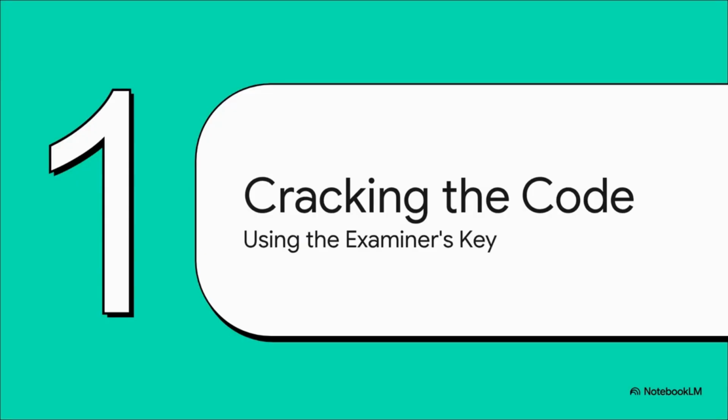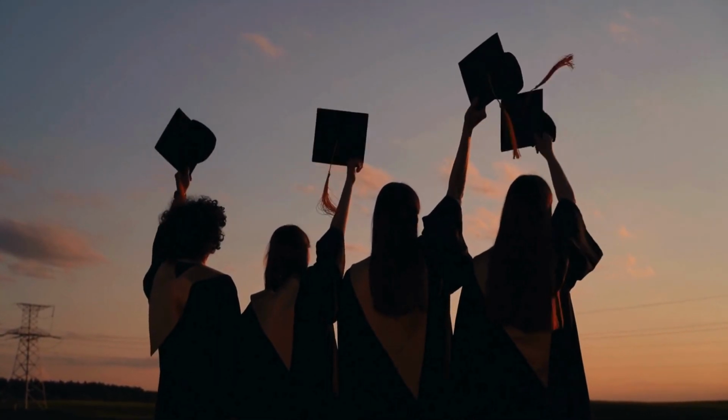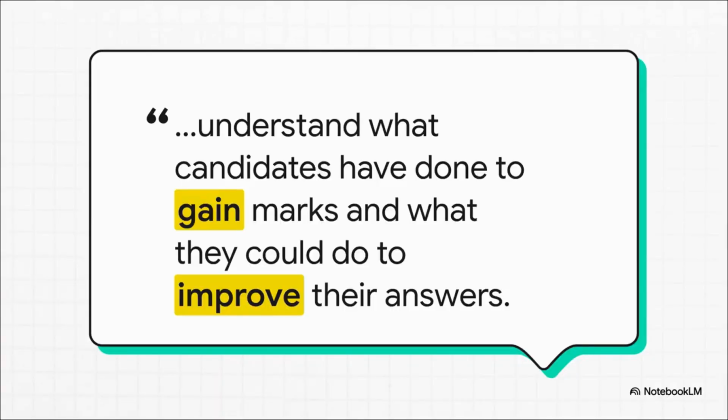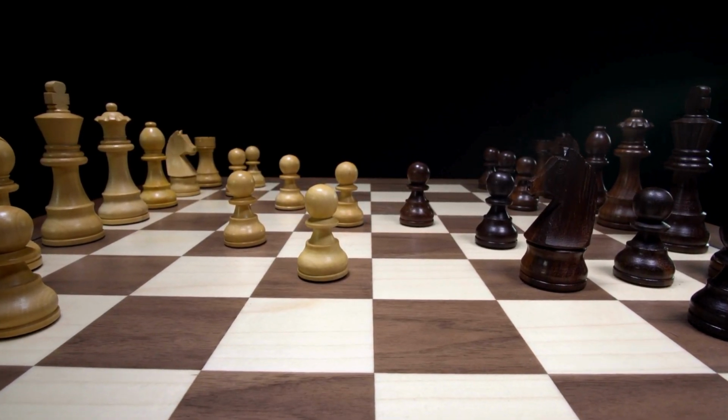Let's get started. So, where are all these secrets coming from? Well, they're straight from the source. I've gone deep into the official Cambridge Example Candidate Responses booklet, and let me tell you, this document is the ultimate key. It gives us a direct, insider's peek into what separates a top-scoring paper from just an average one. And this quote right here says it all. The report itself says, you can see what gets marks and what doesn't. I mean, they are literally telling us the rules of the game. So we're not just guessing here. We're using their own feedback to build a winning strategy.